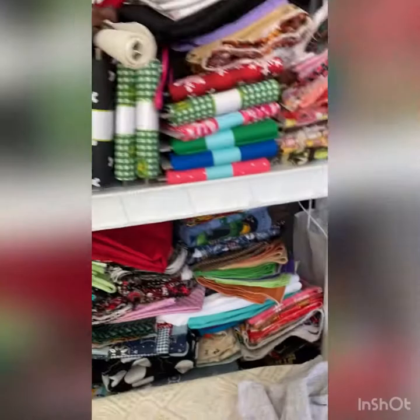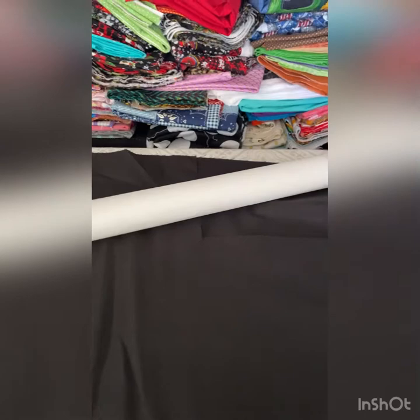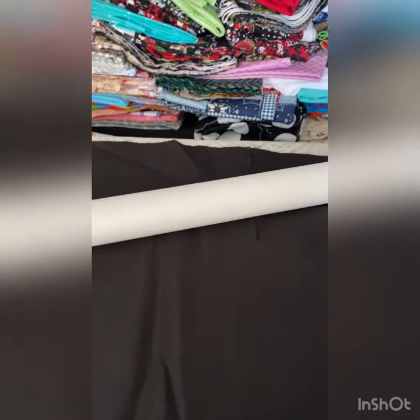Another tip: whenever you're doing appliques on your embroidery machine, make sure you have all your colors ready. I thought I had enough black to do a couple more tractor appliques — I did not. So here I am having to stop mid-project to cut out some fabric. The stuff you're going to need is Heat and Bond Light — not the Heat and Bond Permanent. With Heat and Bond Light you're able to sew through it, unlike the permanent version where there's no need to sew through it because it's going to stay, and it'll probably mess up your machine if you try.